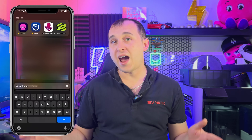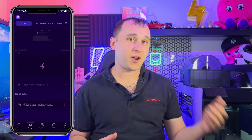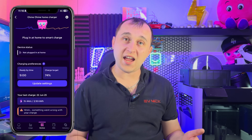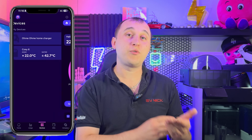Manufacturing this charger is about Octopus having a larger share of the profit margins that come with installing EV chargers, rather than buying from third parties. They can control the whole supply chain and not worry about shortages. The great thing about it being an Octopus Energy charger is you won't need another app — it will be controlled from the current Octopus app, just the same way my Cozy heat pump is managed under the devices section. Importantly, if you leave Octopus Energy, you'll still be able to control the charger, you'll just need to keep the Octopus app alongside your new energy provider's app.